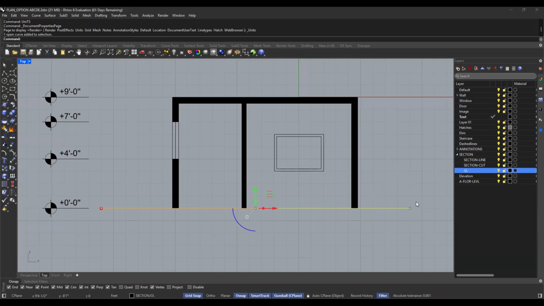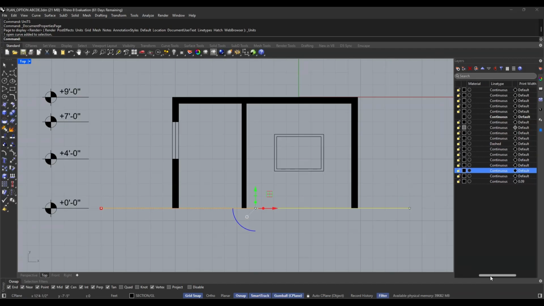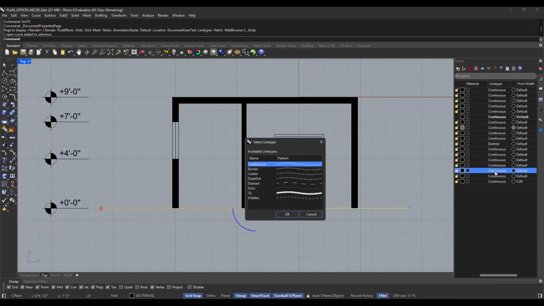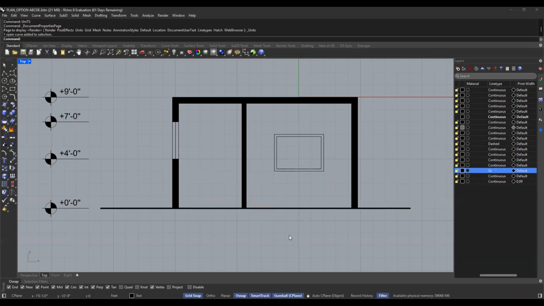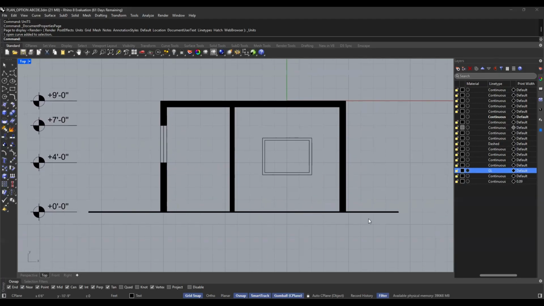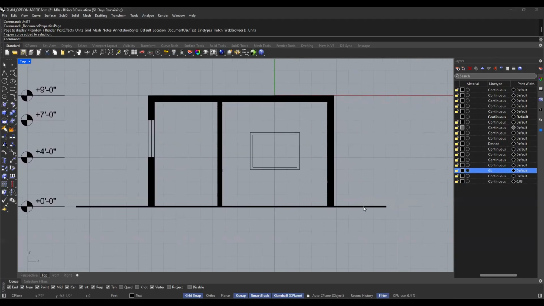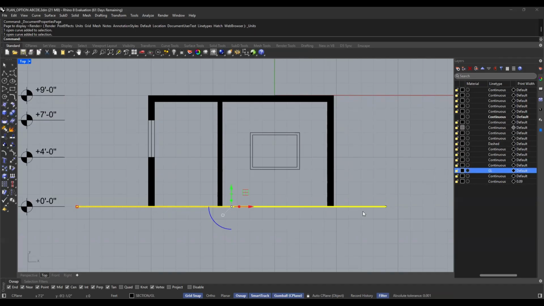Since I already added this line into this layer, you can find this continuous, select that, find the line type that you created, select it and hit OK. So that's all. You can also increase this as well. Maybe you could say, okay, I'm going to set this to 10 or more, and you'll have more thickness for this ground.